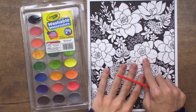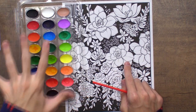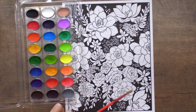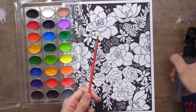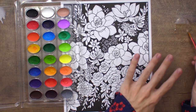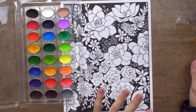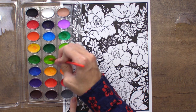Once that's all colored in I'm going to go in with my watercolors and start my watercoloring. I love this larger pack because there's so many different colors to work with, but I know they've got a variety of different packs you can get. I'll also bring in a Crayola paintbrush and some water on the side. You can either put the water in a dish — I like to spray it on my surface. This is a protected surface, so make sure that if you're going to spray water down you have a piece of plastic or something to protect your work surface.